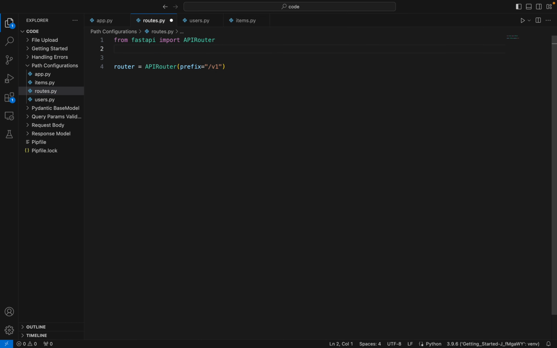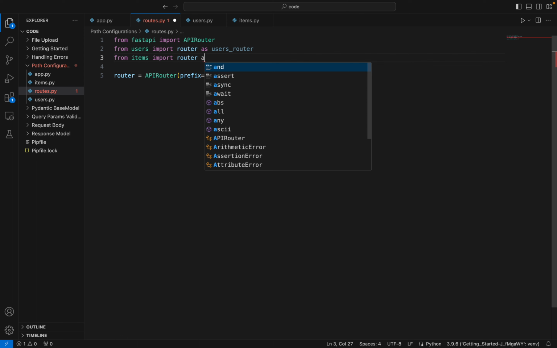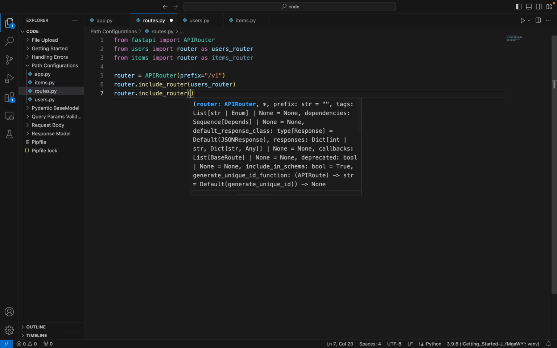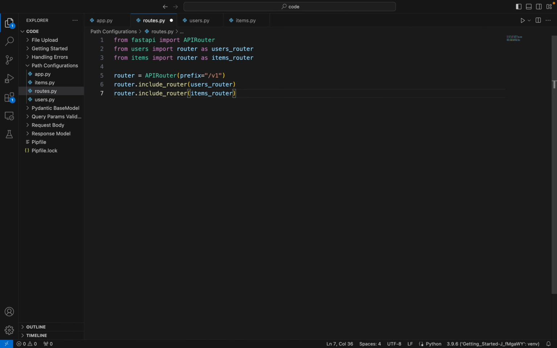Now from users I can import router as users_router, and from items I import router as items_router. This router contains all the API routes of users, and this one contains those of items. Now I need to include them: router.include_router(users_router), and router.include_router(items_router). This is it. Still, this has not been added to our main app.